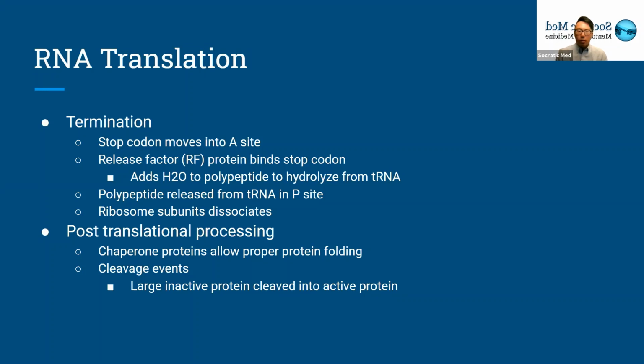And then some proteins also undergo cleavage events. So the polypeptide chain has to be cut down before it can be active. A large inactive protein will be cleaved into a smaller protein, and that activates the protein. So the polypeptide chain will have to be cleaved by an enzyme in order to be activated.